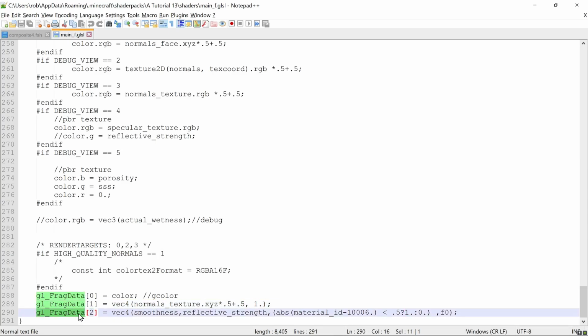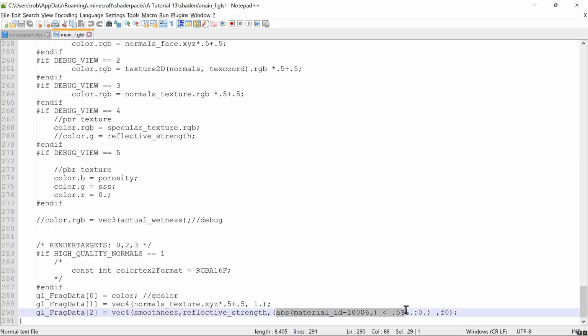And then in frag.2, which writes to texture buffer 3 or color tex 3, we're saving our smoothness. This is the PBR data that deals with reflections. Our reflective strength, which is a combination of our F0 and Fresnel. This here we're seeing if it's related to 10006, which is our water.